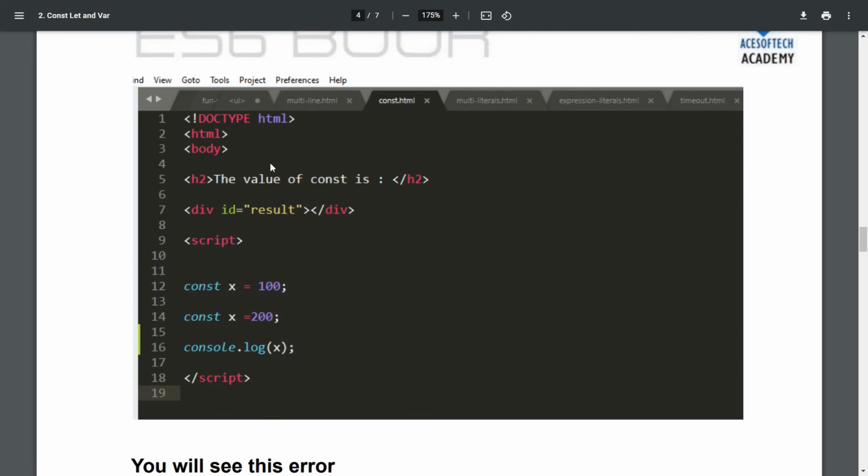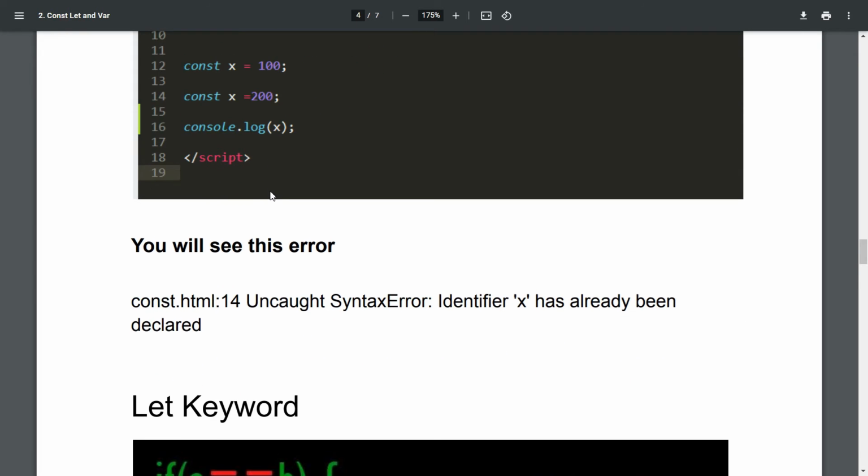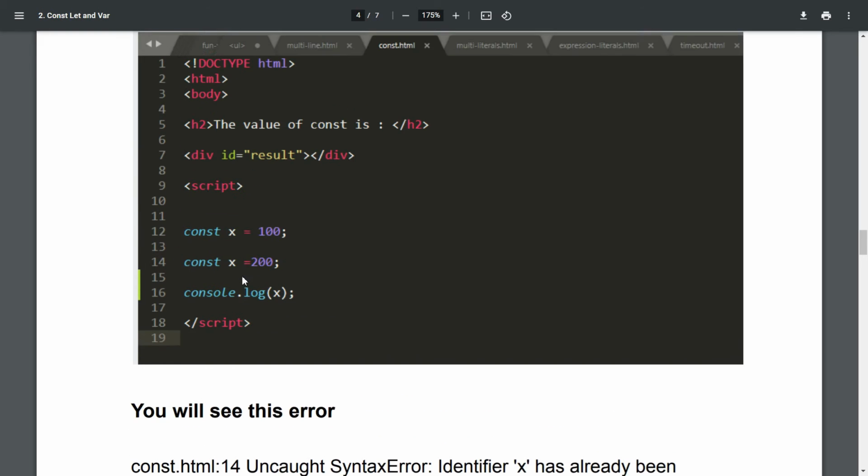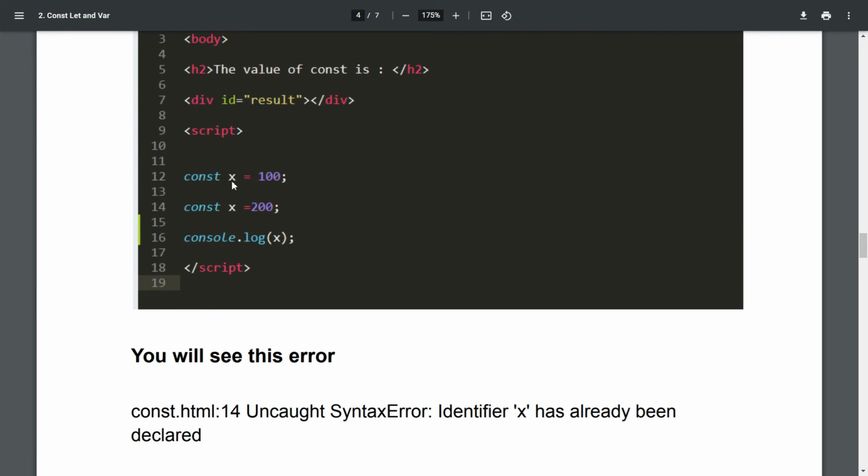So this is my code. In the output you will get in const.html: uncaught error, identifier x has already been declared. That means you cannot redeclare a const value again. That is the main difference between var and const.